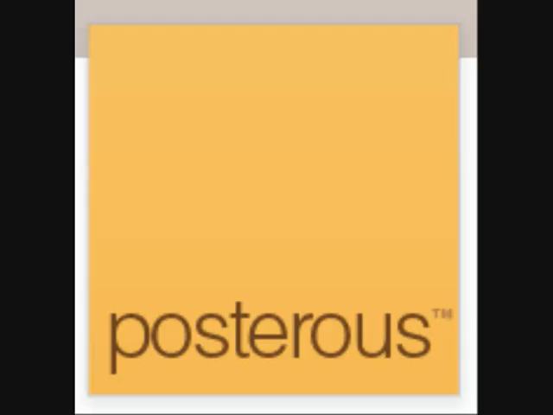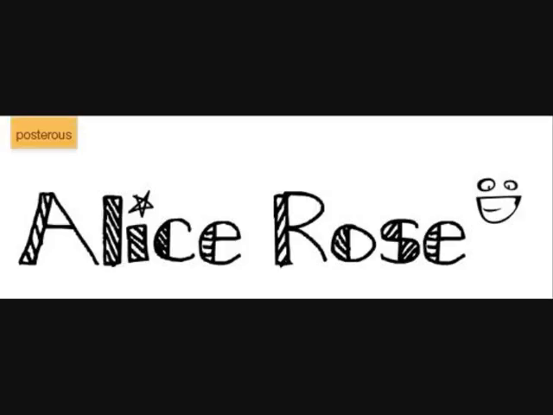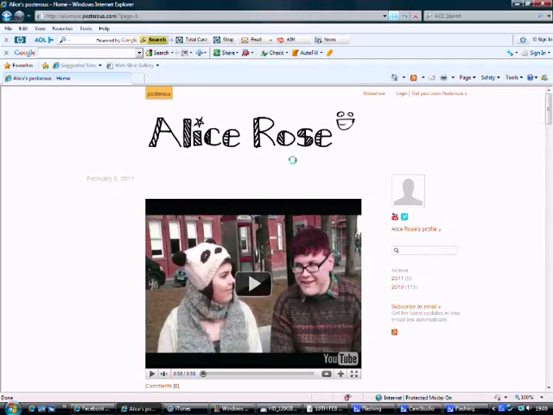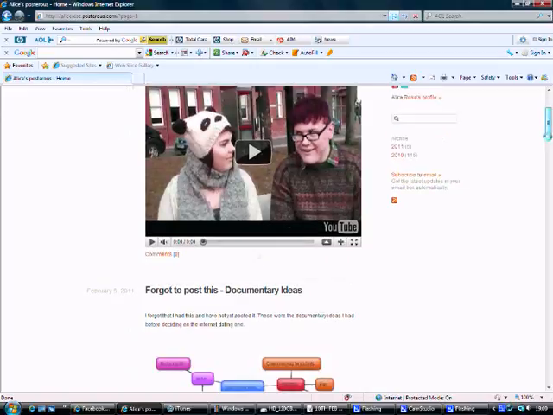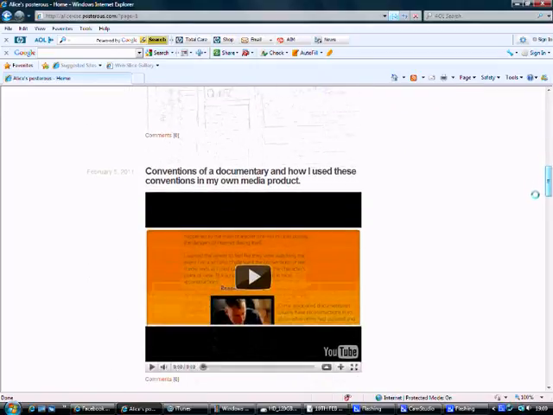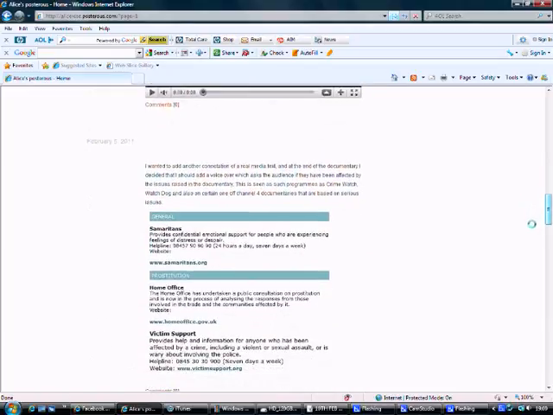In the construction and research stage, I used Posterous to blog all my ideas for the documentary. However, I also used Posterous for the planning and evaluation stage, as I could document all my ideas online and go back to look at them when I needed to. Posterous was useful as I could use it to update what I had done for research and what I needed to do to begin planning on my evaluation.